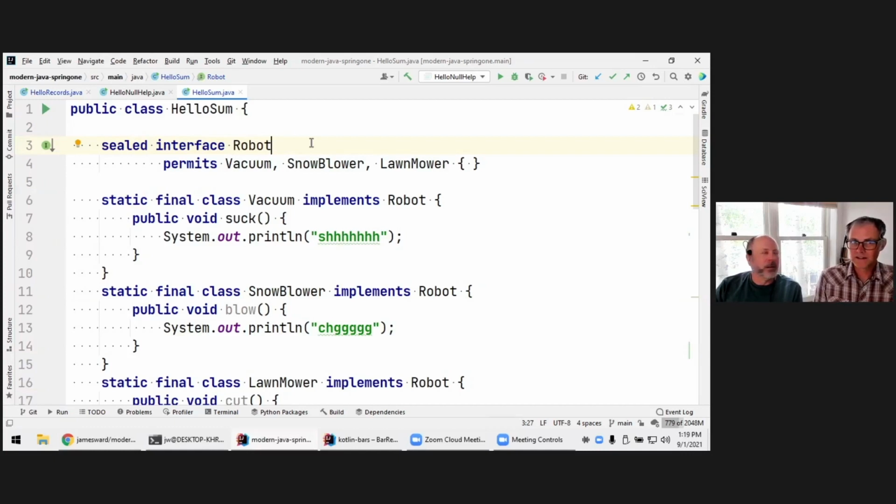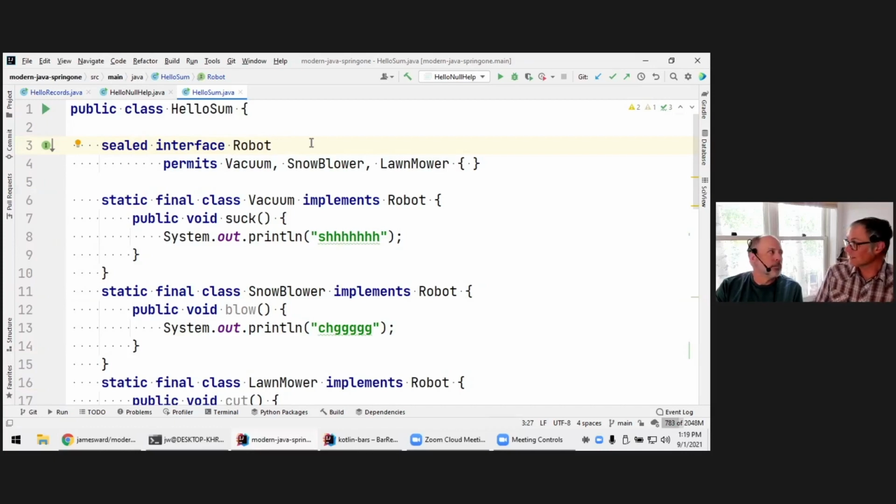So the compiler can tell you that you've missed a case and enforce that you cover all the cases. This is in contrast to what we would do before, which was we would have a bunch of implementations, and then the compiler doesn't really know all of the implementations that are possible. And so it can't give us a lot of information when we pattern match on something, like, oh, you missed this one. So it's just constraining the number of implementations that we can have, so that the compiler knows what those implementations are and can give us better feedback.